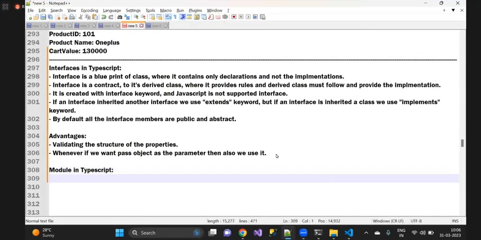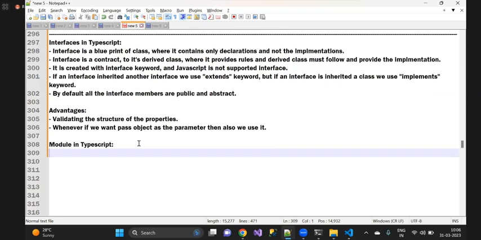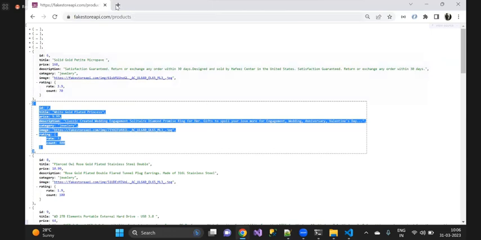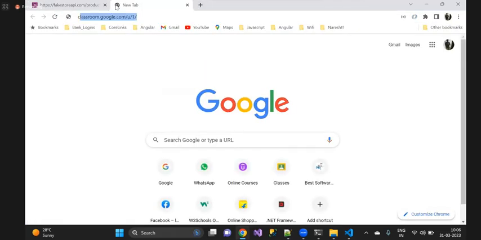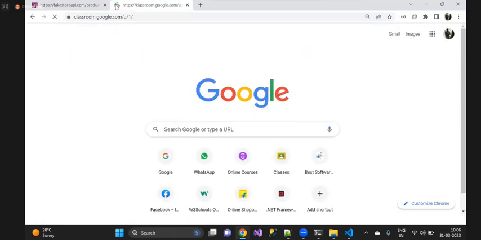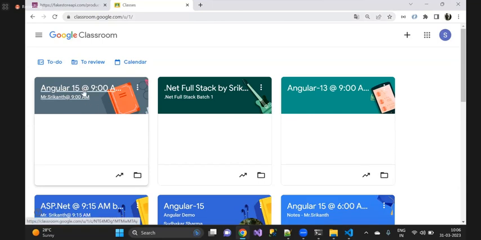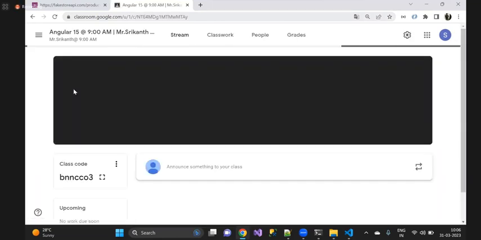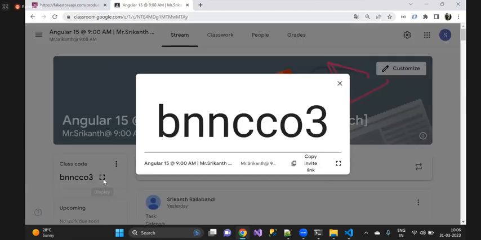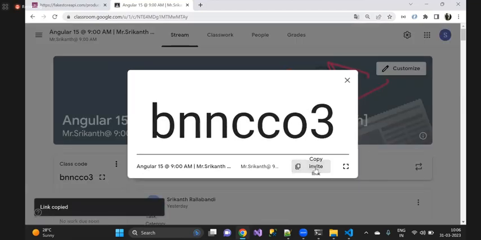Kranti, why do you need to write? I'm sharing all the source, whatever I'm discussing in the session, with the help of Google Classroom. Then why do you need to write? I don't know exactly why you people are writing one more time. You don't need to write anything.